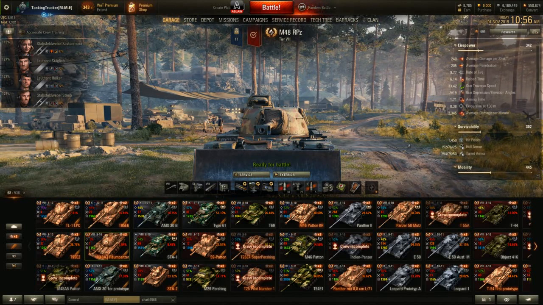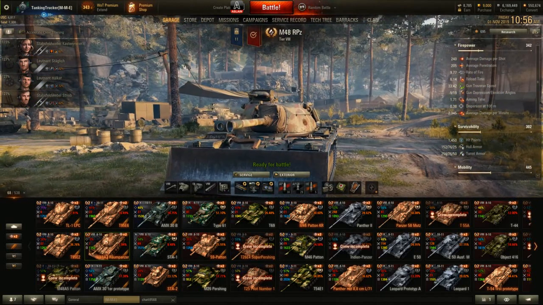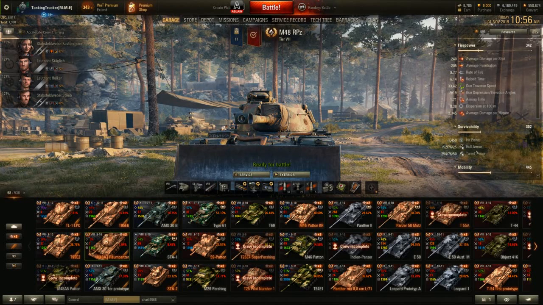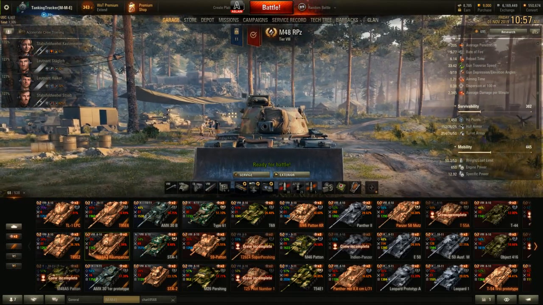I could see something like a heavy tank, like a Maus or something, being like that because that's a front, get right in their face and punch them. This, you get right in their face, they're just going to aim up at this and pen you until you're dead. My average damage per minute is 2345. That's not bad. That's pretty darn good. You get 1,450 hit points for a medium. Tier 8, that's actually 50 hit points higher than most of them.